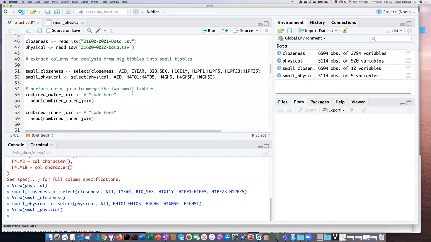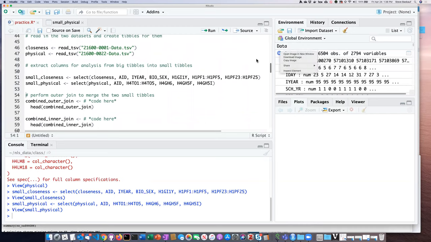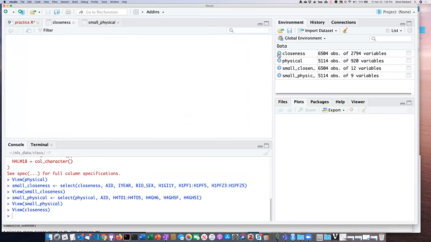Okay, so now we need to... I think what I did myself was to save them in a file, but in the interest of time, what I'm actually going to do here is delete. Let's see, can I do that? No. No, I didn't want to do that. Rats. I don't know how to delete an individual data frame. And now I got a spinning circle again. Darn. Well, the easy solution is to just save it in a file. Great, now I've got a spinning circle. Yeah, this is the problem with working with a giant data set.